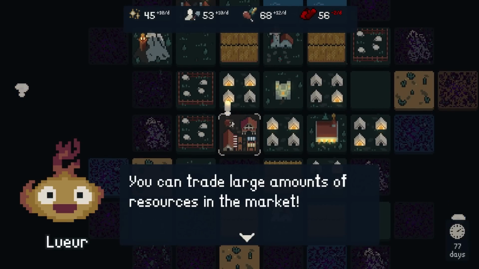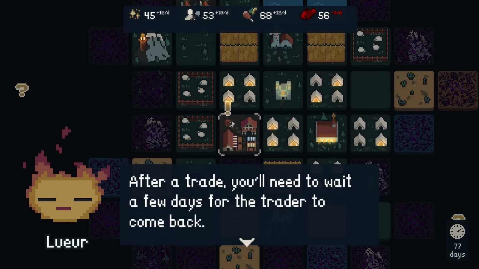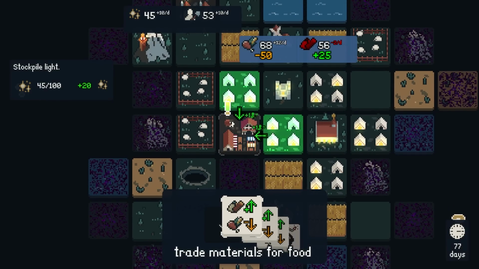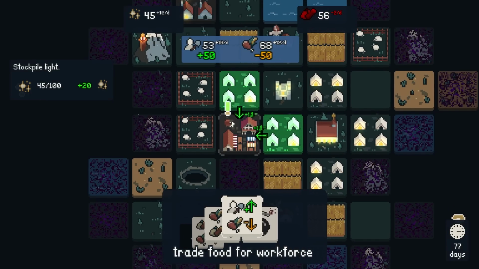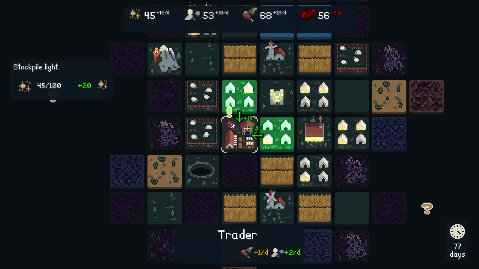Build a market. Sure, what does that do? We can trade large amounts of resources in the market. After a trade, you'll need to wait a few days for the trader to come back. Ooh, okay, yes. Trade food for materials. I am interested in that. We still get an adjacency bonus as well, so that's very, very nice.